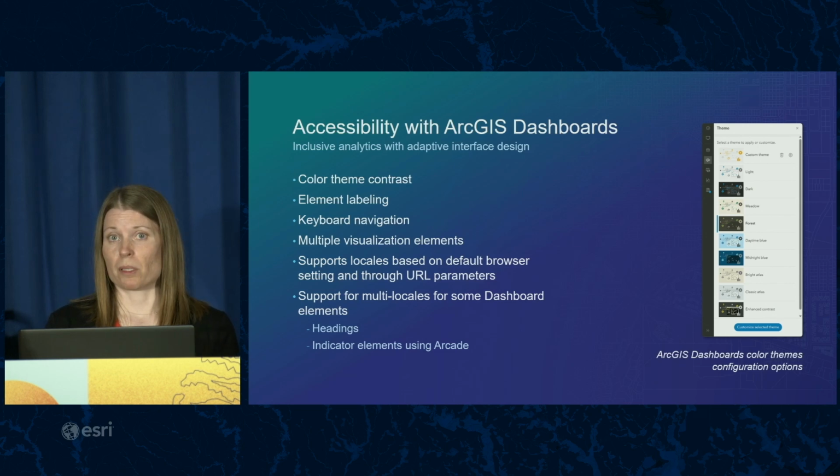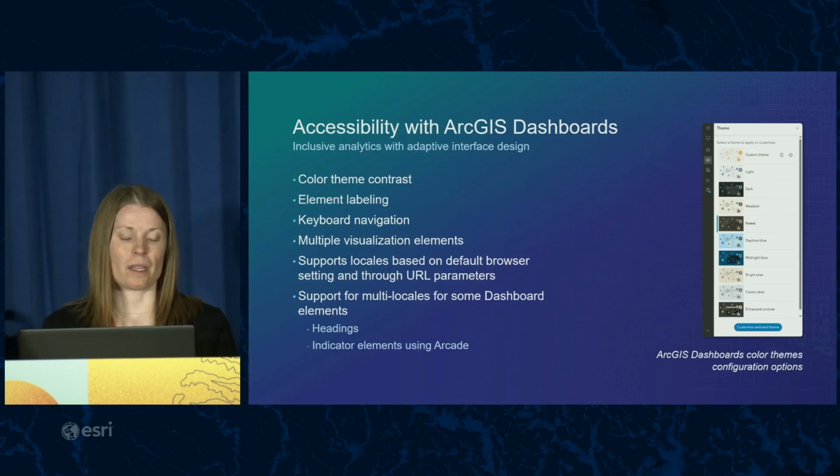There's also element labeling, which we'll also show later on in the slides. And there's some keyboard navigation that makes it really easy to navigate through all those different widgets within the dashboard. Multiple visualization elements are available, so you can account for different scenarios, whether you want to show squirrels in a table or in a map, to show all of your data and make sure that it's present and you're giving all of that context to your user.